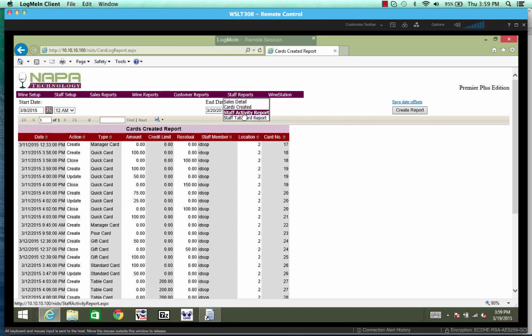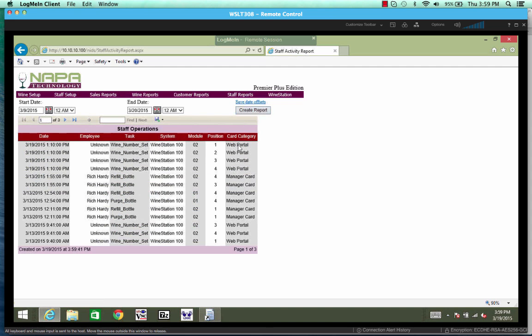I can then select Staff Activity Report. And this report gives another view of the different operations that staff members took during this period of time. So wine number set.